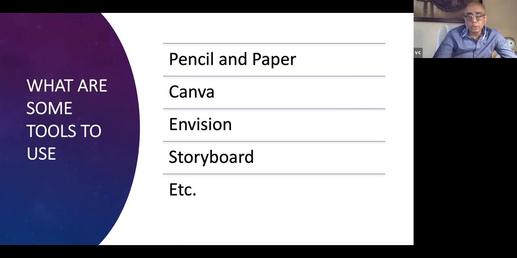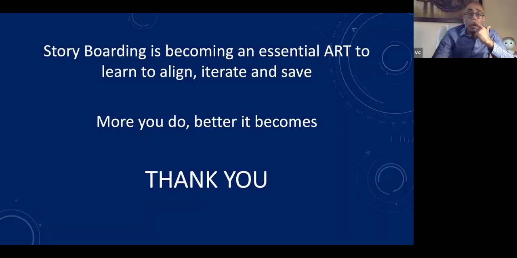With that, I would say storyboarding is not only something which you think of as a science. There's a science part of it because there are tools and all that, but it's essentially an art, which I think every CEO and every product manager should learn to align, iterate, and eventually hopefully save money for what they're doing. So the more you do, the more you get as a part of it, the better it becomes. So with that, that was my conclusion of my presentation today.